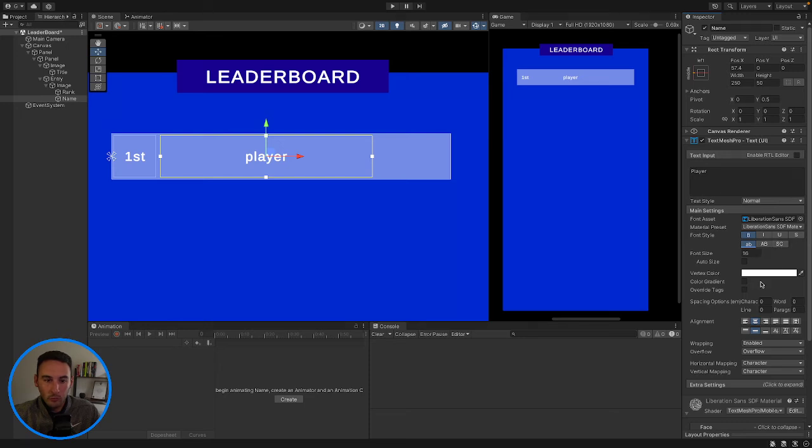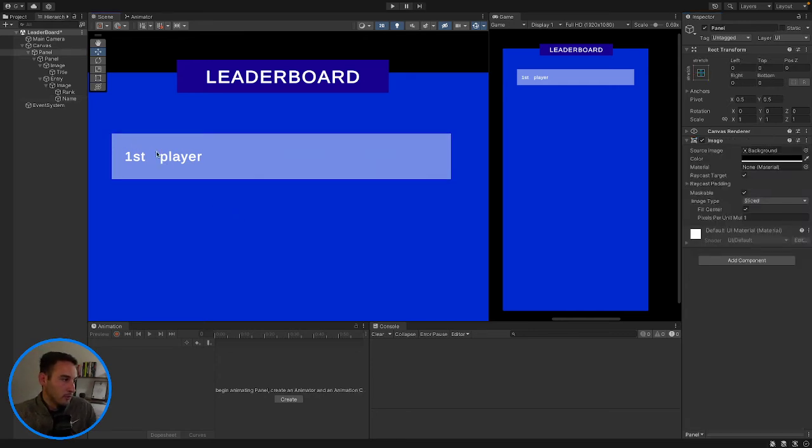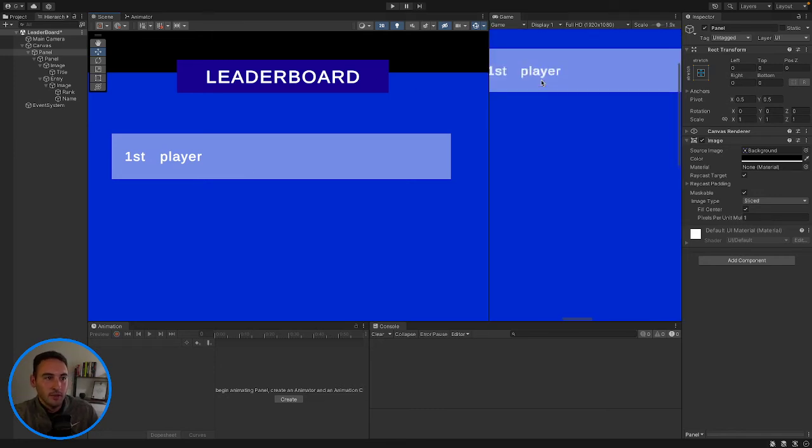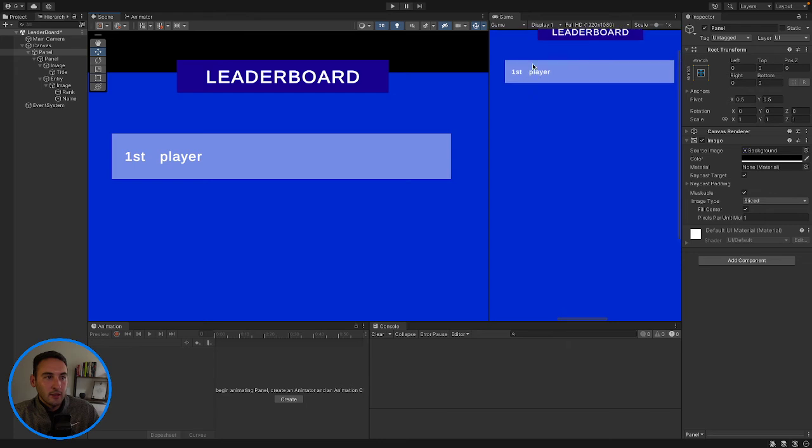What else do we want? We want it to be left aligned, and then also in the middle like that. So that's fine. It doesn't matter about the gap between the beginning of the letter and the outer box, because if you get rid of the boxes, and in gameplay this is what it's going to look like, you won't really see that there'll be a gap there already.